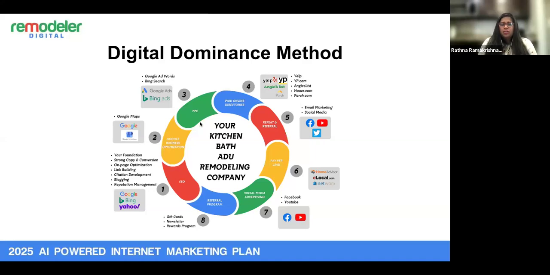Do that, right? Strong copy, on-page optimization, link building, citations, all of this takes time. You don't need to spend a lot of money on SEO. I meet so many contractors who say, I spent $12,000 on SEO and nothing happened. SEO is three parts, right? There's the on-site SEO, there's the backlinks, and then there's the technical SEO, which is like the press releases and stuff. Once you understand it and you say, hey, I can only afford $1,000, we can take that $1,000, split it across the three buckets, and then actually show you movement.